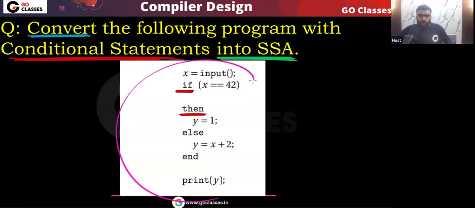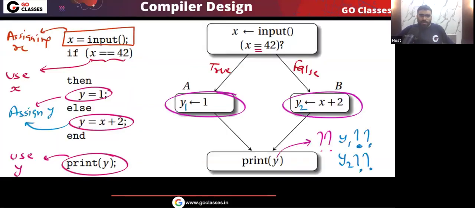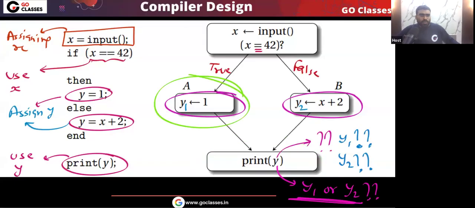See, this was your code. In this code, did you understand the problem? Let me know. Like what to put here? Should I print y1 or should I print y2? This was the problem or not? I'm asking you some questions. First tell me, did you understand the original problem? The ambiguity, did you understand? You understood, right? Okay, because here we want to print the value of y. Should I print y1 or should I print y2? So there was a confusion here.